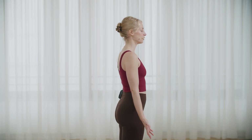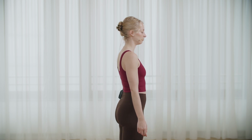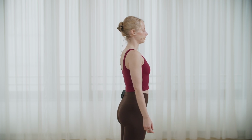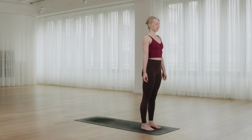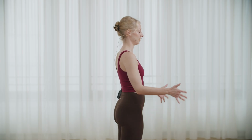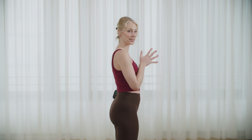And then start to deepen your breath. Deep breath through the nose in, and through the nose out. One more time, deep inhalation and exhale. Bring the hands together in front of your heart. Namaste. And then open your eyes.